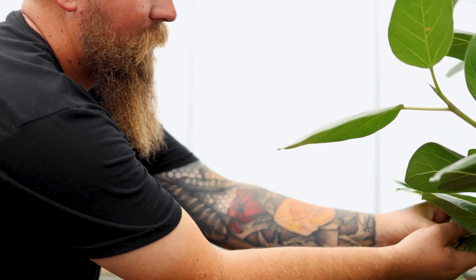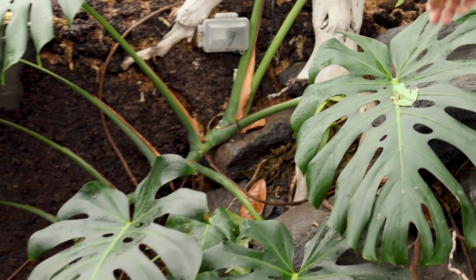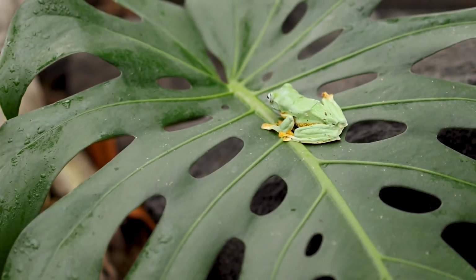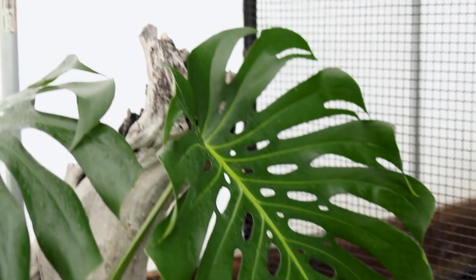So the next thing I added was the blue-webbed gliding frogs, and they did awesome. I had them at home for almost 3 months, quarantining them, because they were wild caught. Then I added them to the greenhouse and within a week they all just plumped up. They all got huge. I was worried I would never be able to see them because they're nocturnal. But during the day I can usually find at least a couple of them sitting on a leaf somewhere, which is pretty surprising. And if you go over there at night and shine around with a flashlight, you can usually find a handful of them, which is really cool.